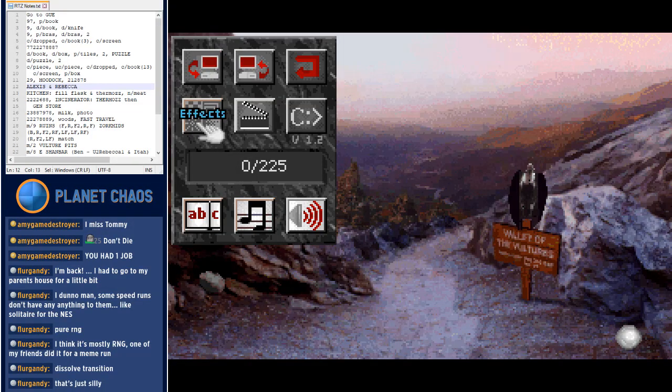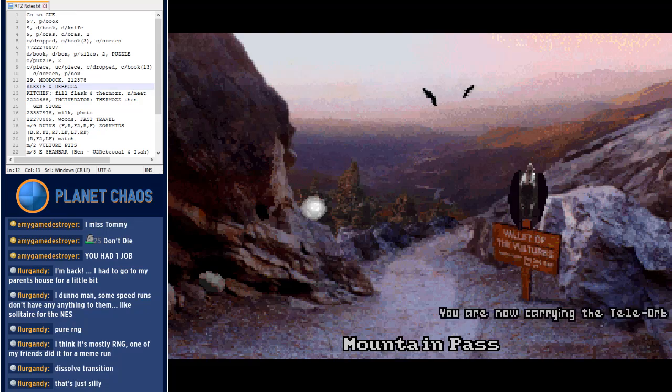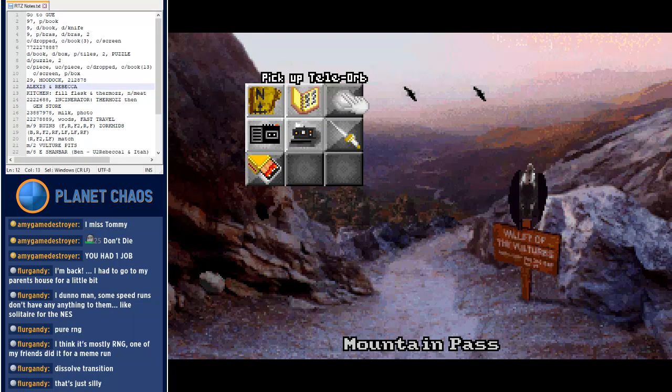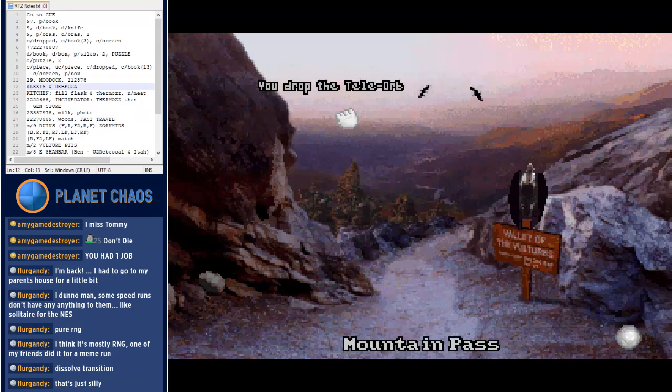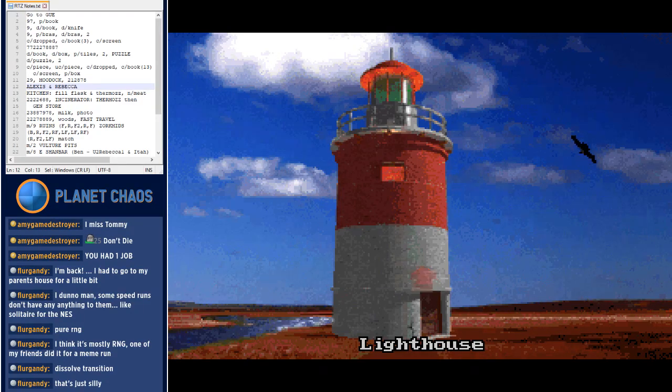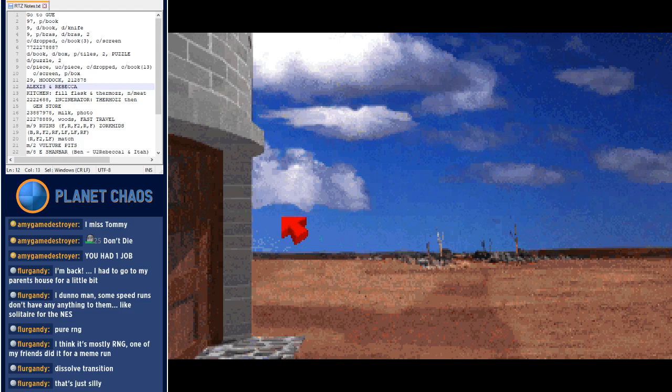So the first thing you do, to recap, is come up here, disable effects, disable walkthrough, right-click to bring up your inventory. On the lower right-hand portion, click there, because that will use it. Then come over to drop tele orb, and drop it. Then move forward. Then move forward. Then you want to go over here.